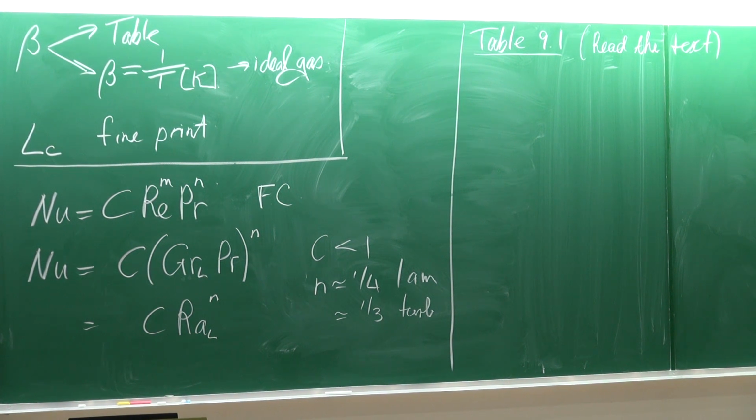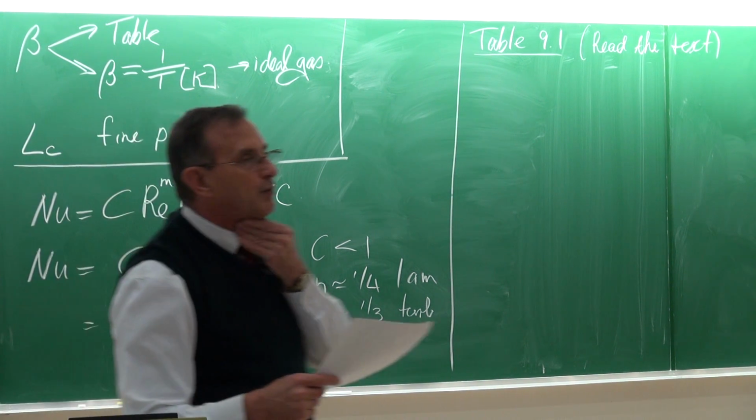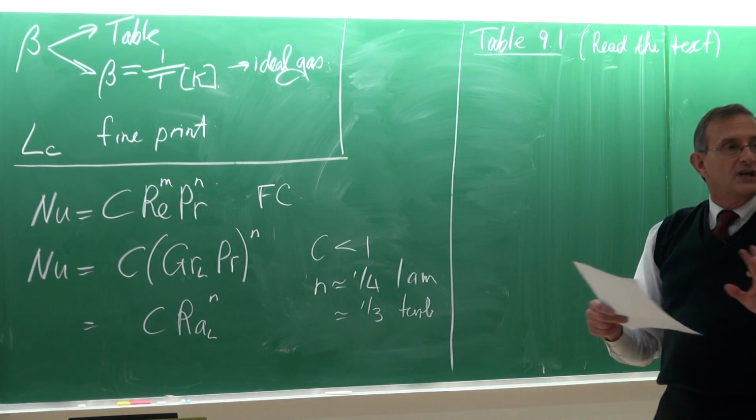The table 9.1 is on page 540, and the first one is the vertical plate. Now on page 541, there's a paragraph for vertical plate. Do you see it? It actually already started the page before that, and it addresses it in terms of vertical plate, a constant wall temperature, and the vertical plate, a constant heat flux. Then vertical cylinders, inclined plates, etc. Every one of that is very important. So please do not use the table without looking at the text.